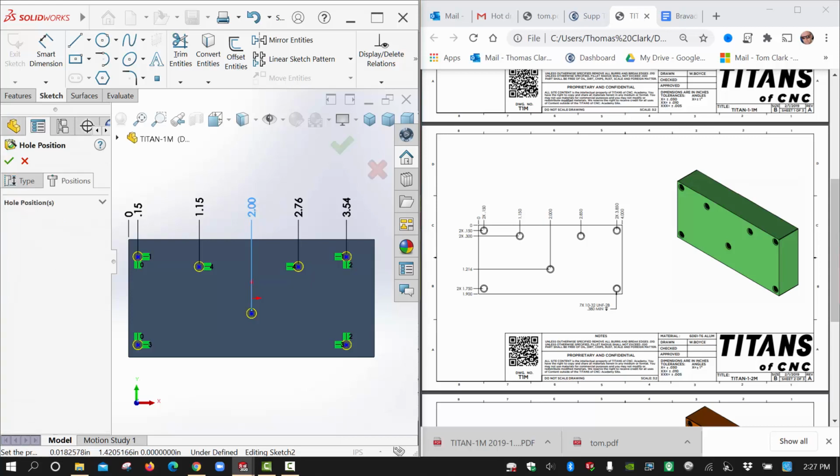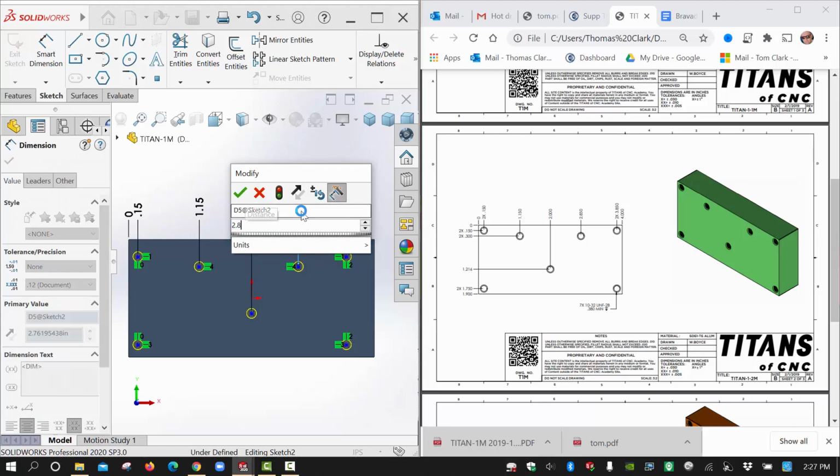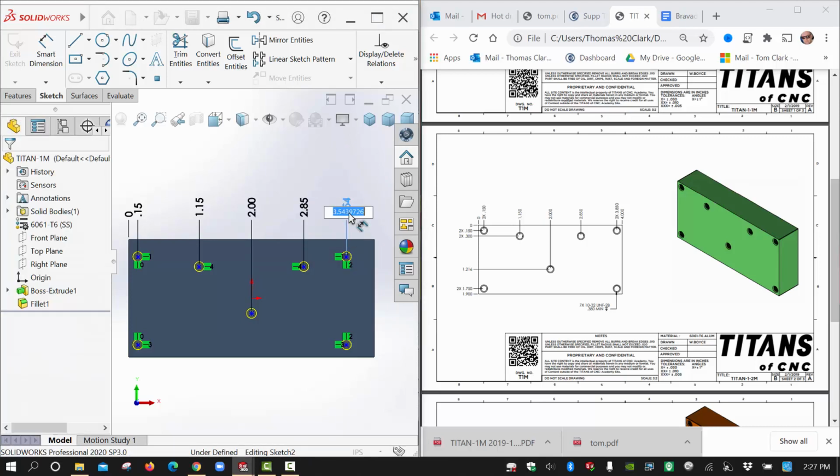That was already 2. Oh, because I drew it aligned to the origin at one time. 85. And then we had 3.85 looks like.